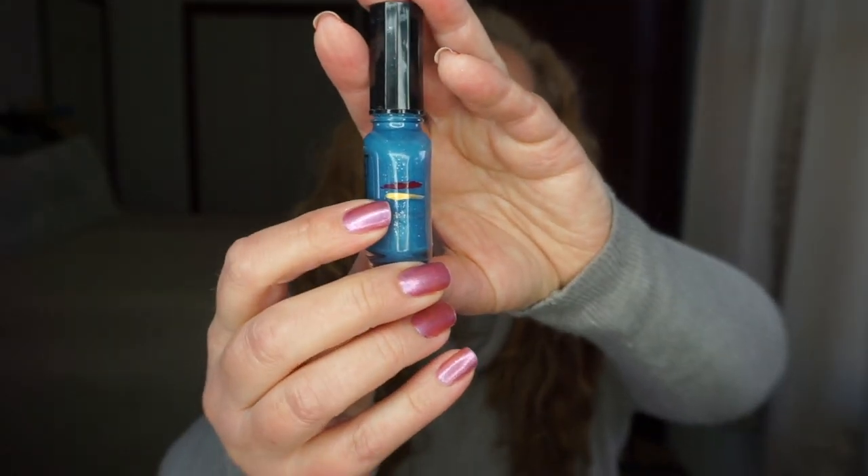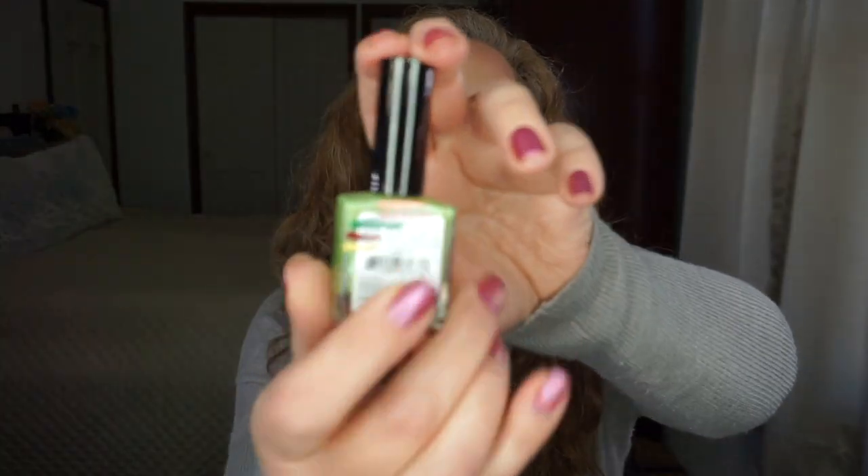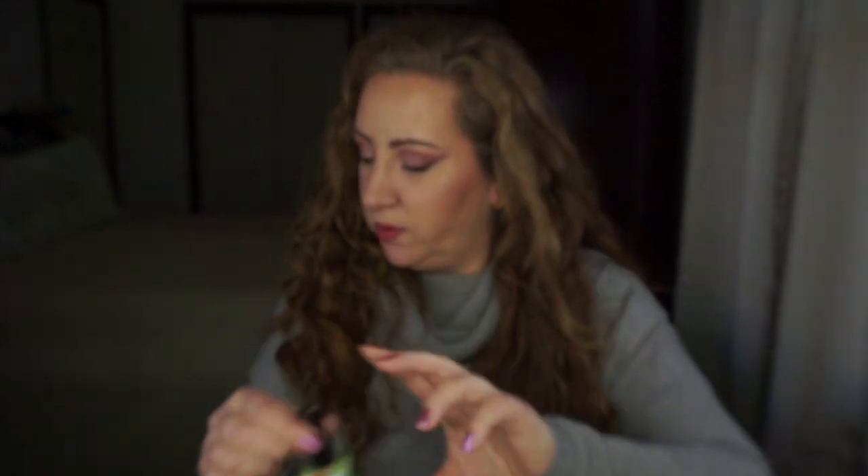I've got a lot of spring colors I want to play with soon. Revlon Streetwear in Chilling — I went from red to gold. I really like that one, it's a great toe color and it's going to look even better once I have some sun and color on my skin. And this is the Kiss Gel Strong nail polish in Pistachio — I was at red and now I'm at gold.